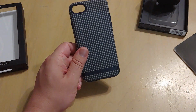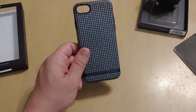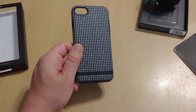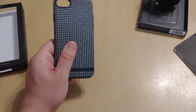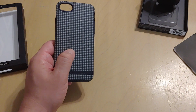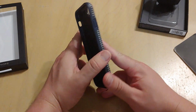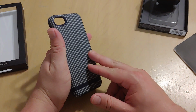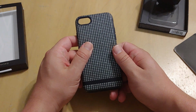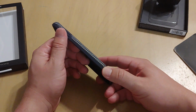But they do advertise that it is stain resistant. So with the stain resistance, it helps out in life's little accidents in case, heaven forbid, you run into one of those issues. But like I said, it's tailored with luxe European fabric. It's also impact resistant. The TPU frame disperses the shock from bumps and drops. So you've got this solid molded TPU material that's embedded with the material that they chose to make the pattern. So like I said, it's got the Zachary Prell name down here. It kind of flows right into the rest of the TPU here.